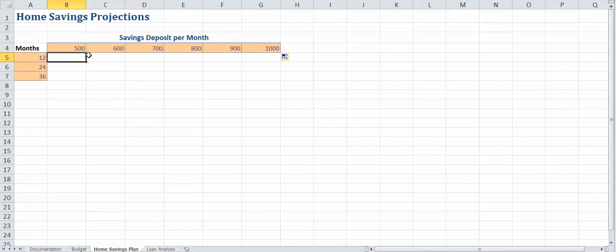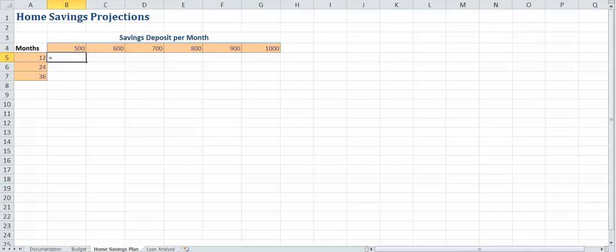The next thing that I want to do is fill in a formula here. In this particular formula, you'll have to use mixed cell references. I want to multiply 500 times 12, and 500 times 24, and 500 times 36. So I'm going to set up a formula somewhat like the one we used the other day in class to create the little multiplication table.